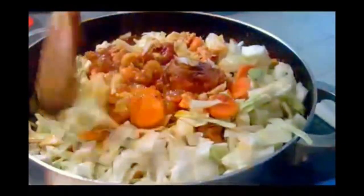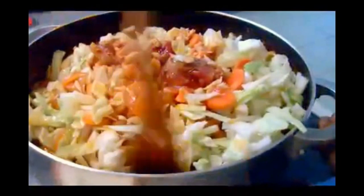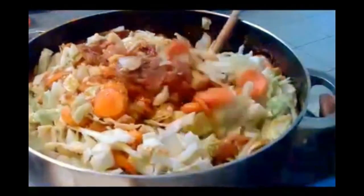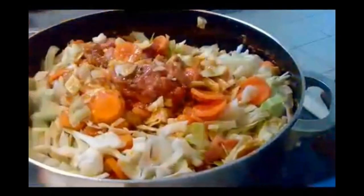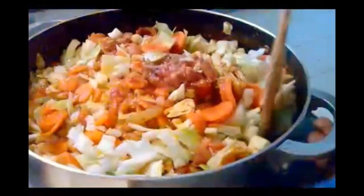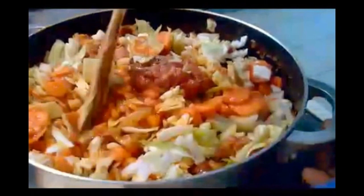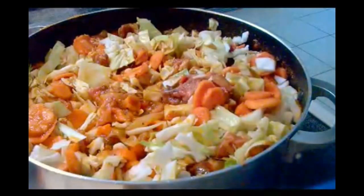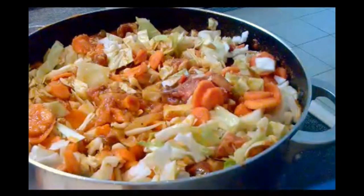It smells so good. I wish you could smell it. But do not forget to give it a try, and you know what I'm talking about. It tastes good as well. So let's have it cook and then we'll come and check up on it in the next 15 minutes.